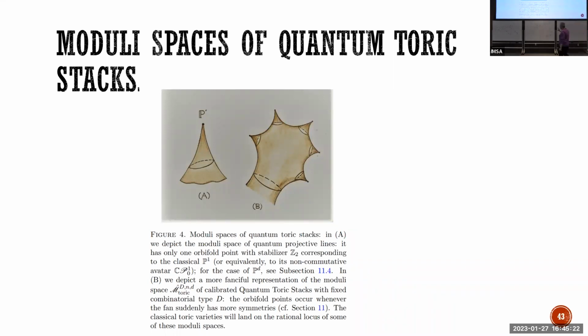So anyway, you have this moduli space of toric things. You fix the combinatorics of the fan to begin with. Once you start compactifying, you start changing the combinatorics. But it's like fixing the genus for the moduli space. And so you get these moduli spaces of toric stacks. And again, the orbifold points are the ones that have lots of symmetries.